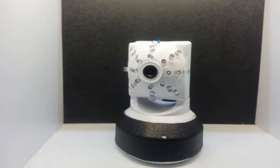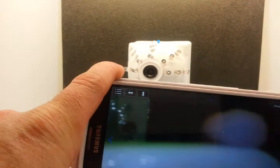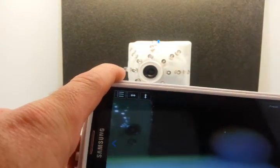Test 1, 2. So, basically, try it again. Test 1, 2. Test 1. There it is. Alright. So you can see that that was all successful. You now have the camera connected to Wi-Fi.